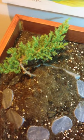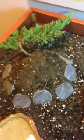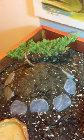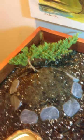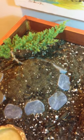This is his bonsai tree. And the stones are here so that he can't climb up and eat it, because the type of tree is mildly toxic to him. It's not going to kill him, but, I mean, he won't feel good. So he doesn't eat it, but that's to make sure he can't reach it.